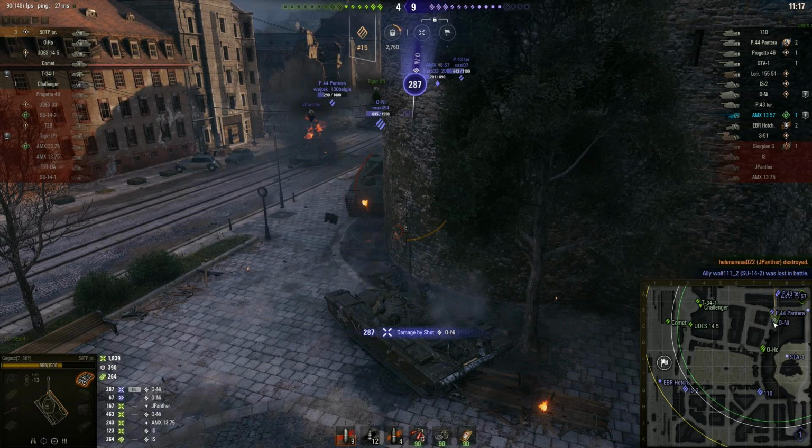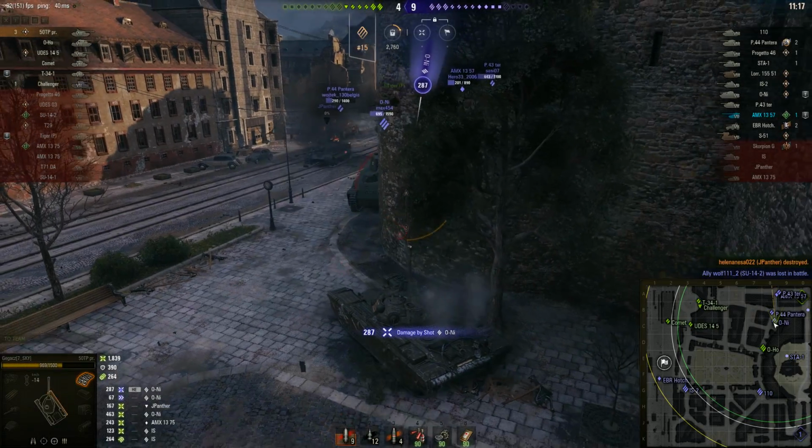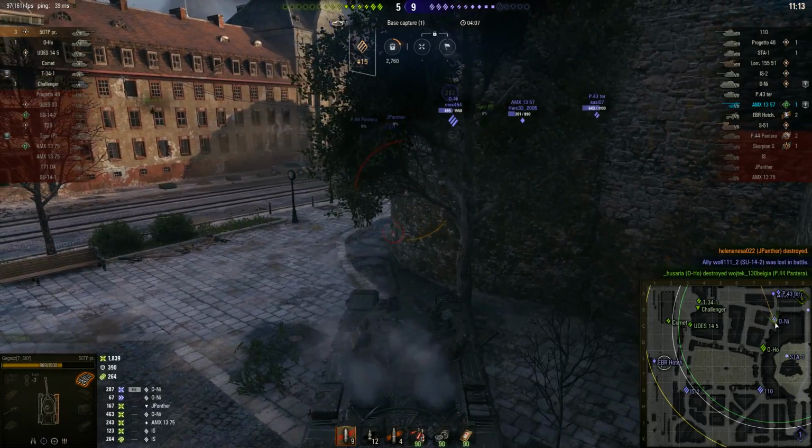But secondly, why aren't these guys rushing Dave? Why aren't they all stomping him to death while they can? Well, everybody loves an easy target, and right now the easy target is not Dave. It's the OHO down the other end of the road who has his back to all of these guys. Although his turret at least is pointing in this direction, which is really bad news for the P-44 Pantera.